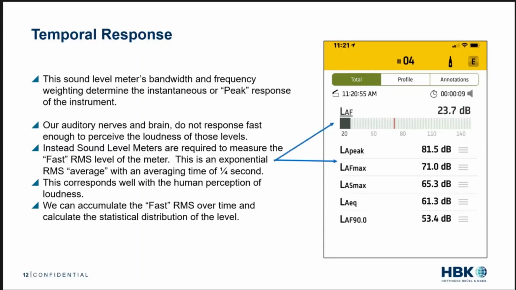Common parameters we assess are fast maximum, fast minimum. Because the A-weighted fast response corresponds somewhat to the perceived loudness, we also compile or sample the measured level and create a statistical representation of the sound level over the measurement time. In the sound level meter, these are listed as the generic parameter L sub n, where n is the percentage of the time exceeded. For example, a parameter of LAF90 provides a value of the fast averager that was exceeded 90% of the measurement time. This value is often used as an estimate of the background noise levels.